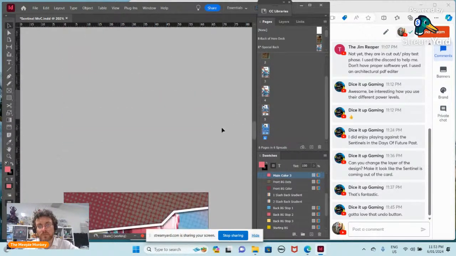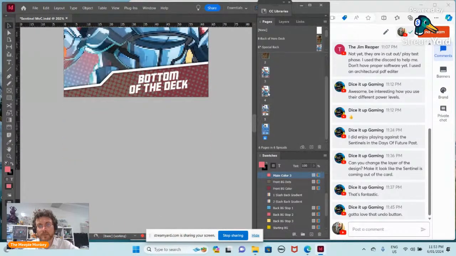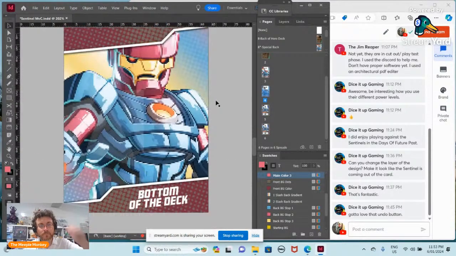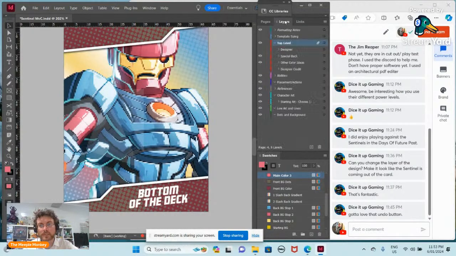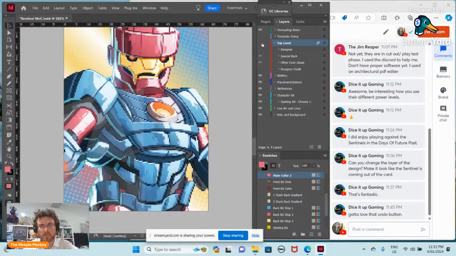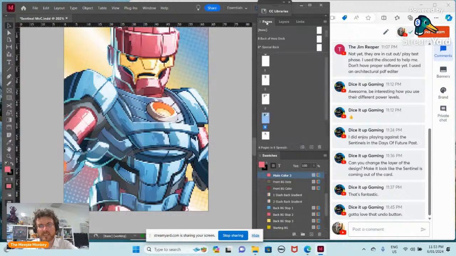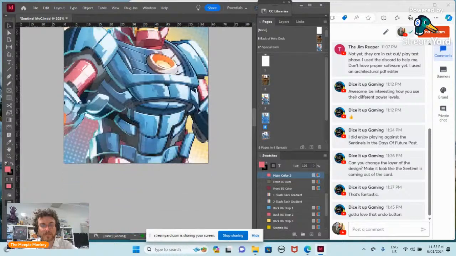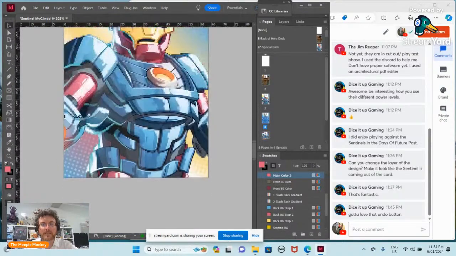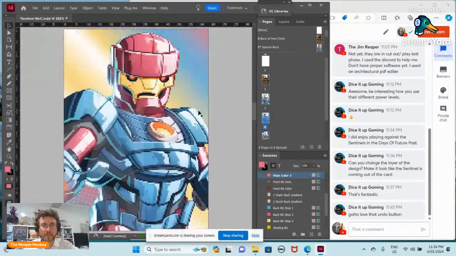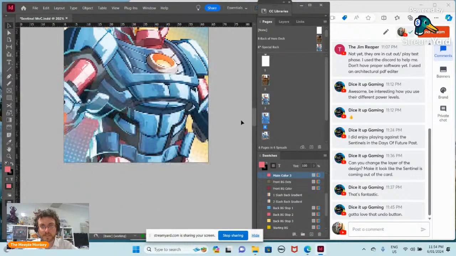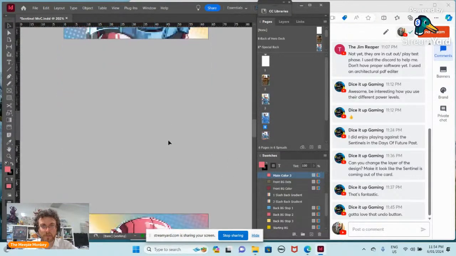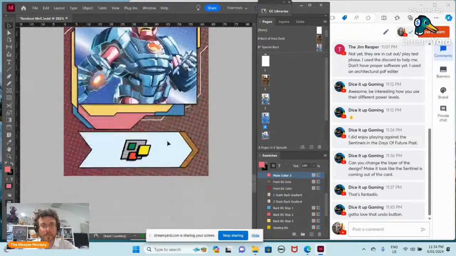So I wonder if I were to go into this one and go into layers, I wonder if I could remove that top layer. Okay, fingers crossed. And then see if that did it to the one above as well. Oh, it did too. Oh, well. I'm not sure what's happened with that. It must be the fact that you're really supposed to design the bottom of the deck or starting hand ones with this template, and then use that other template to make your regular backs, I guess. Anyway, but these two are fine.